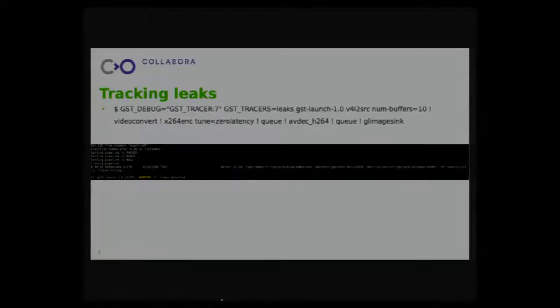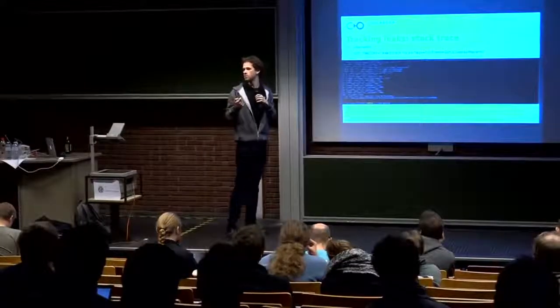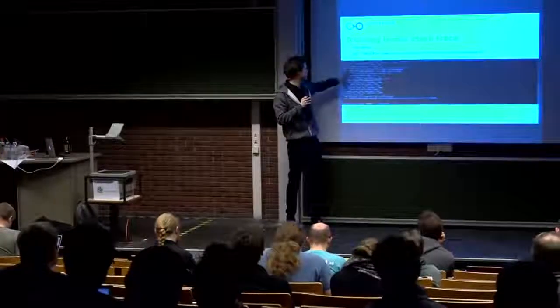object has been leaked. It's really a shame that we can't see the name. But you see, okay, the test sync is getting leaked. I'm going to track it down, and then you enable the stack trace for this very specific object. So only this one will be tracked. And when doing that, the tracer output will give you a full call trace. So you can see the succession of calls which leads to the creation of the object. Of course, we don't know where it's been leaked, but at least you know where the object has been created.